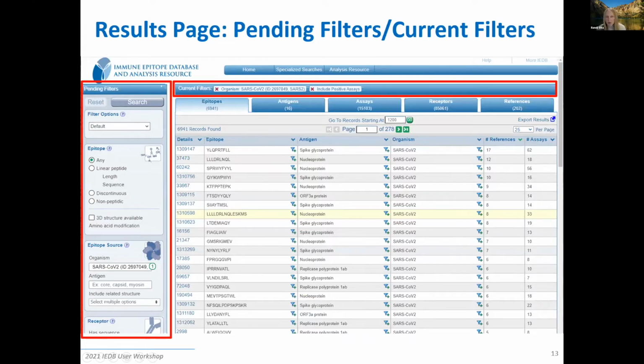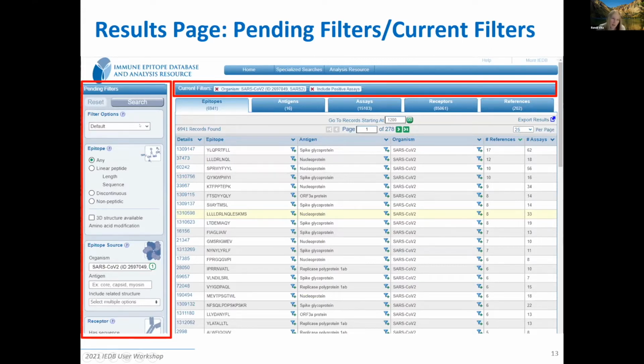And now I want to talk to you a little bit about the results page. At the top, you'll always see the filters you applied. So this was what my query was, and you can X these out and then search again. And if you X something out, the search button will turn green again to let you know that you're pending a search. And then over on this left-hand side, there's additional filters that you can add from what was on the homepage. We add a little bit more detail here because these are things that people are interested in, but not as commonly as the things that are on the homepage.